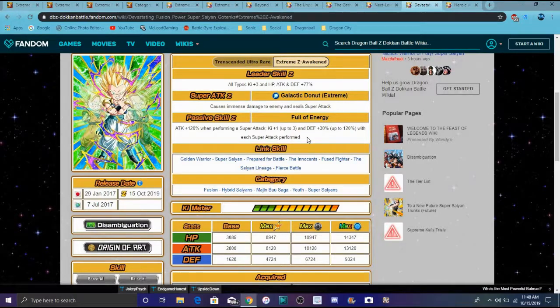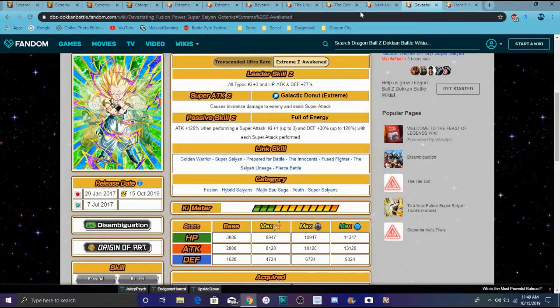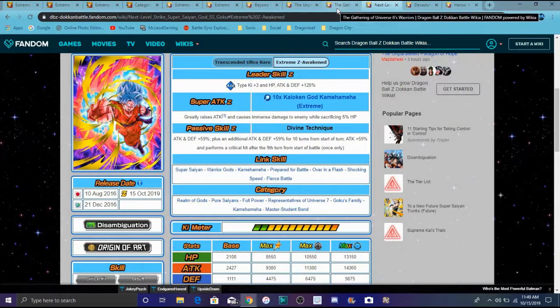And the other Gotenks does the same thing too, after every super attack. He's just built for super attacking. He will relatively get a super attack a lot. Same goes for him, because they both have around the same settings, don't they? Yeah, so you're usually going to get a super attack for them both. Kaioken Blue Goku, again, I do put him on my EZA list, because he's going to be destructive. He's really good though.